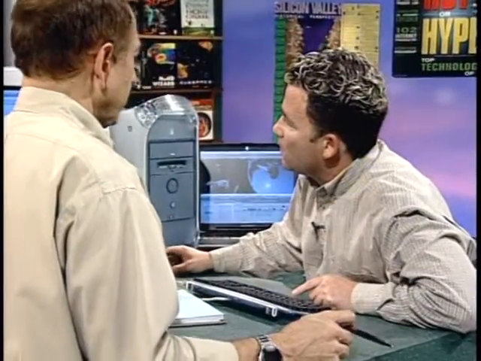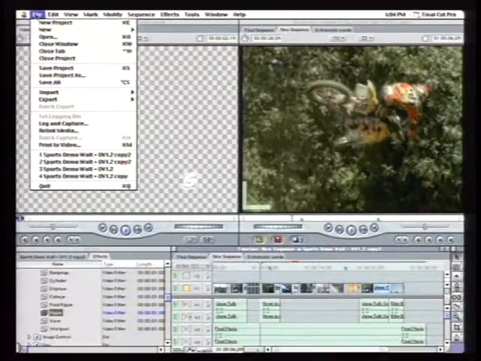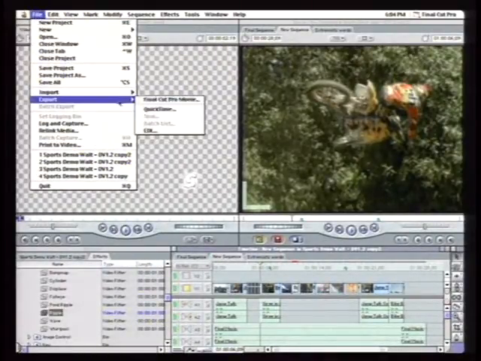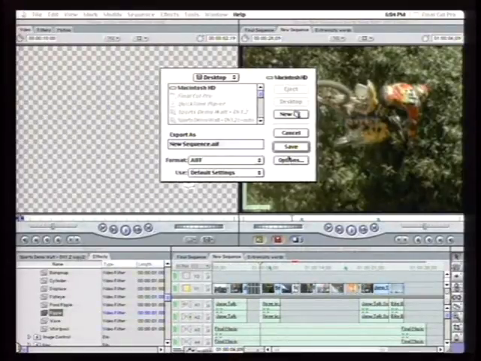Where can you take this to? Basically, you can take it to any professional format, and what I will show you is right here. I go right here, and I can go export, and let's get it to the QuickTime format. I got it. And I can basically have all the different codecs I want to do, and so forth.